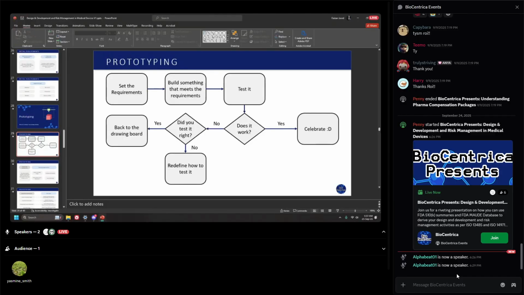If you tested it right and there's no issue with your testing itself, then you go back to the drawing board. You see if it is a design issue, an assembly issue, a process issue, a user issue, and it can be anything at this point. It may not even be your issue. It can be a manufacturing issue because you didn't get the right part or the part was faulty or something. So you just do this over and over again until you come up with something that works.